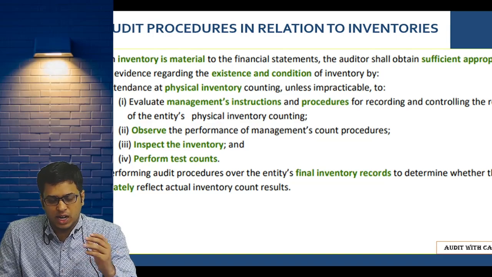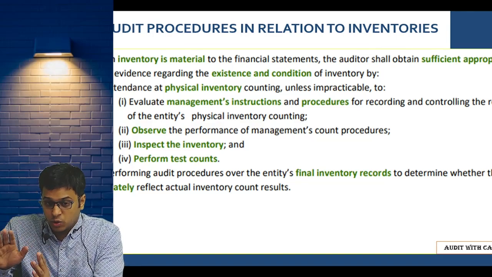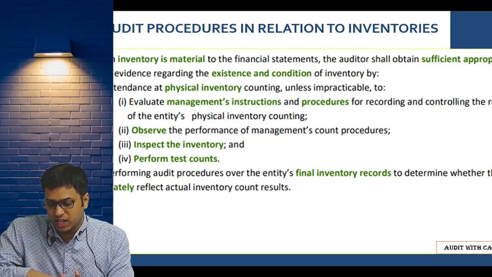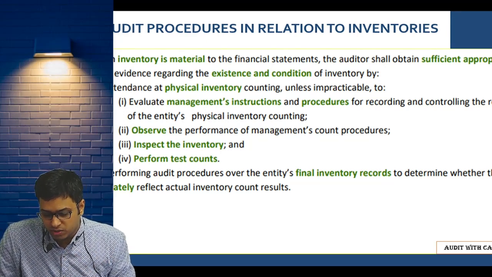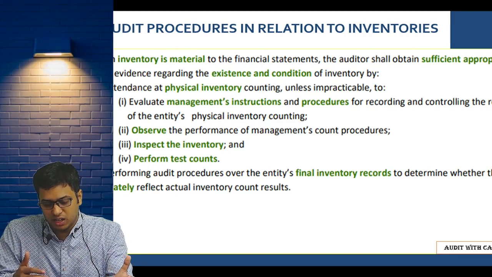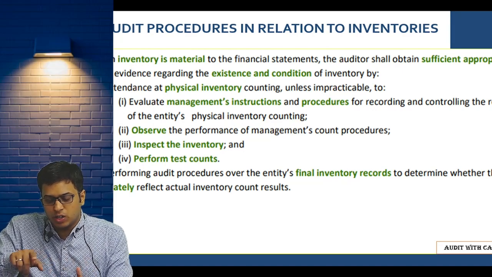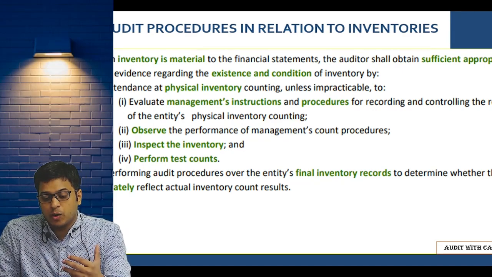After that when the auditor enters, auditor will observe with his own eyes कि यहाँ पे जो organization है, ये जो employees है वो management का instruction follow कर रहे हैं या नहीं कर रहे. So that the second point will be observe the performance. After that, next point will be the auditor will request one of the employees to bring the box, and auditor will see कि उस box में उतने quantity of goods है या नहीं है. That is called perform the test counts.